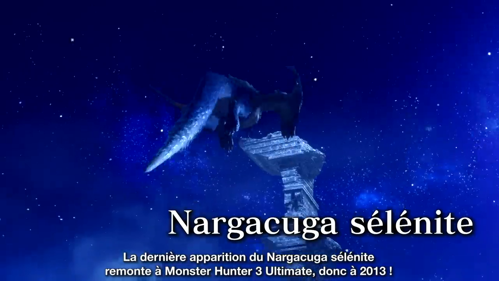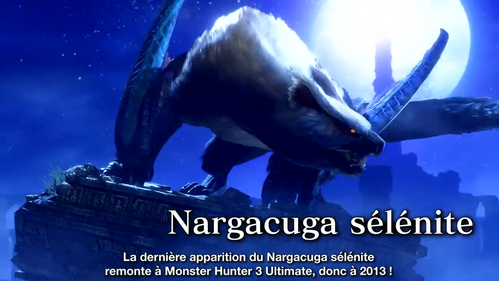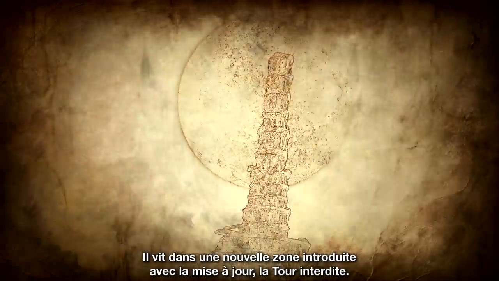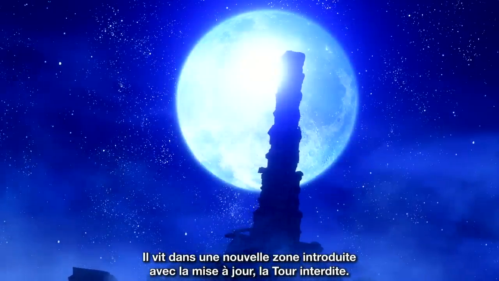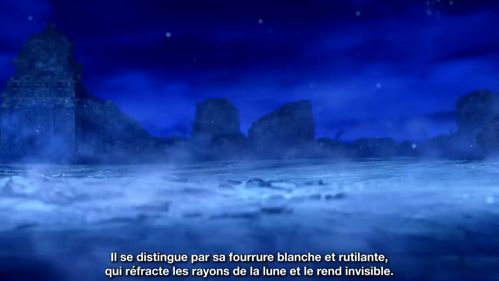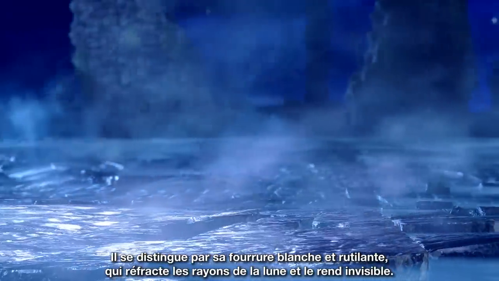The last time we saw Lucent Nargacuga was in Monster Hunter Tri Ultimate in 2013, so it's been a while. It lives in a new locale that we're adding in the update, the Forlorn Arena. Its distinguishing feature is that it can use its bright white fur to refract moonlight, allowing it to become invisible.